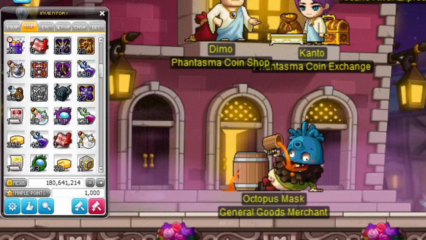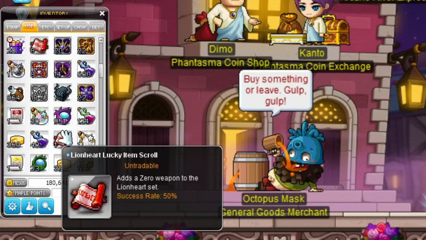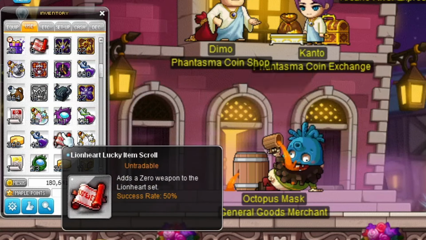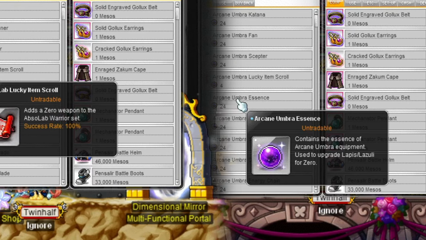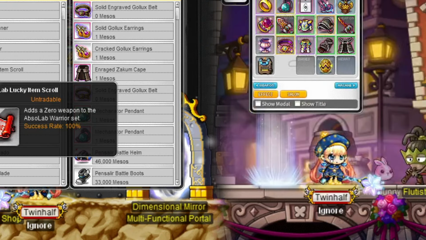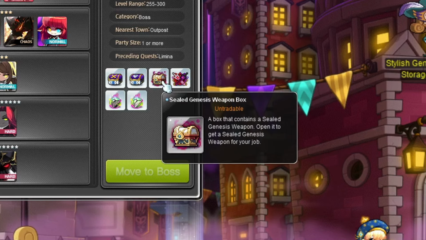For weapons, Lucky Scrolls exist, which add Zero's weapon to whatever set you throw said scroll onto. In this case, again, you'll want the Rudibus Lucky Scroll. Mixed with the Absolab or Arcane Essence, it too will count towards both the Rudibus set, as well as the Absolab or Arcane sets. Apparently having an Arcane Umbra hat can eventually give overall more damage than the Lucky Helmet setup, but Genesis weapon overtakes Lucky Helmet entirely.